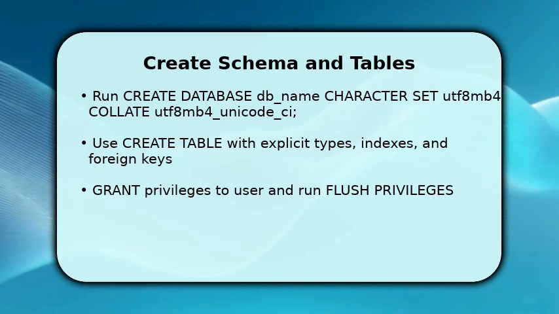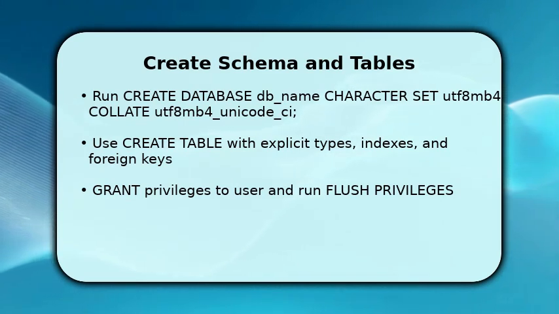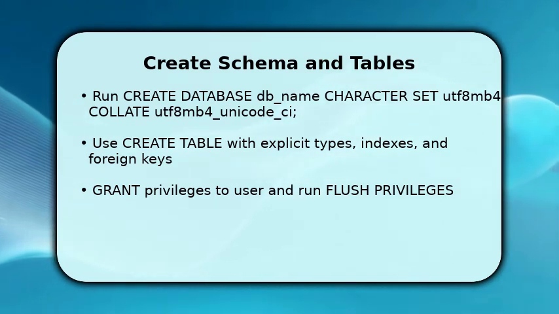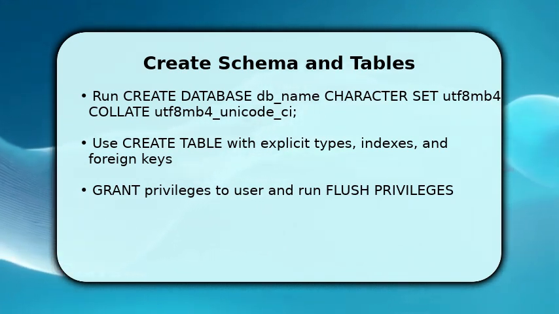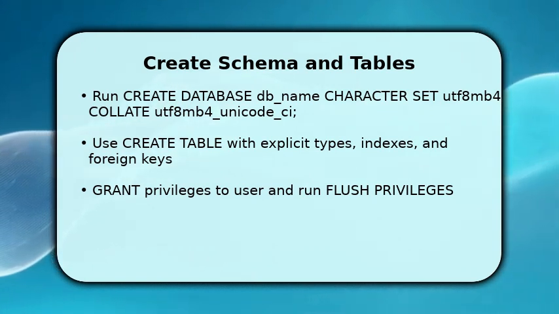Use create database with the charset and collation you chose. This ensures consistent sorting and storage. Once the database exists, switch to it with use DB name and create tables with explicit column types, not null where appropriate, and indexed columns for query speed. Add foreign key constraints to enforce relationships.